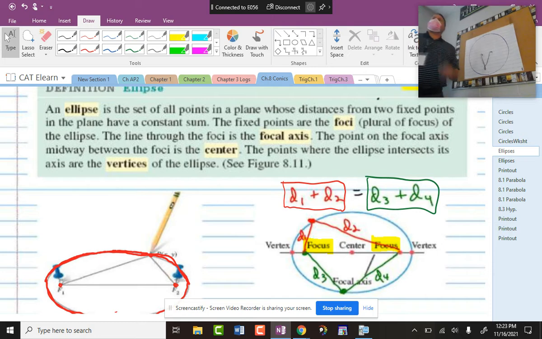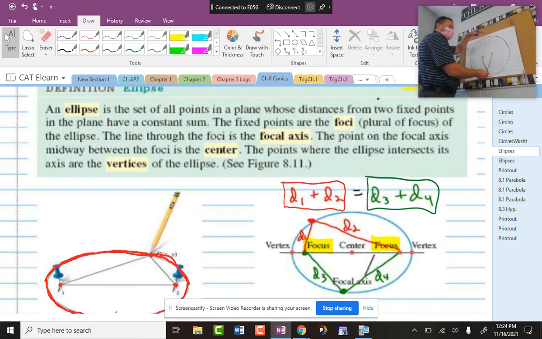Does that look more like an ellipse or a circle? Be honest. 3, 2, 1, go. Circle. But it's not. I guarantee you that this is longer if I measured than this is because of the way this string works and the way that action works. That is why our Earth's orbit is nearly circular, but it actually is elliptical. From the casual eye, if someone could look at our orbit over 365 days, it would look like it was circular. But it is minorly elliptical.